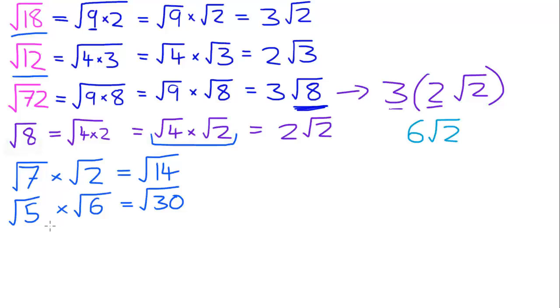And we're going to do exactly the same thing with division. So let's say I have the root of 14 divided by the root of 7. That is going to be the root of 2. Exactly the same logic that you learned way back. So that's how we can use surds and manipulate them with multiplying and dividing.